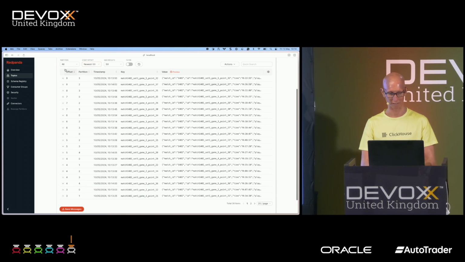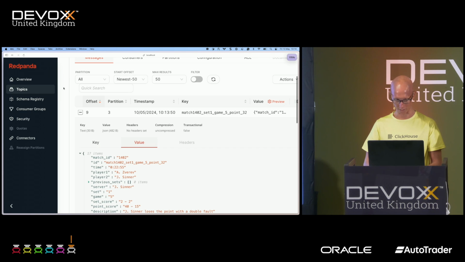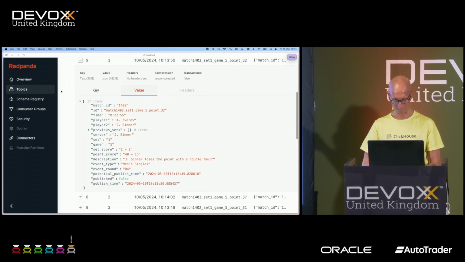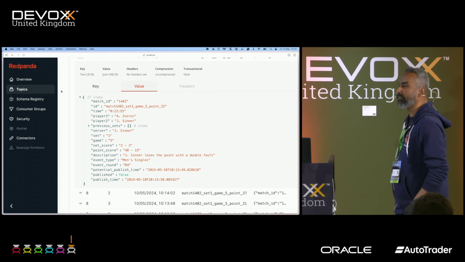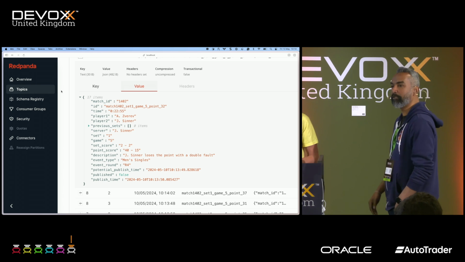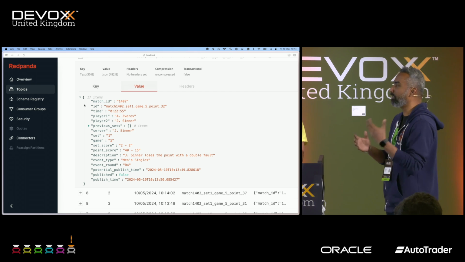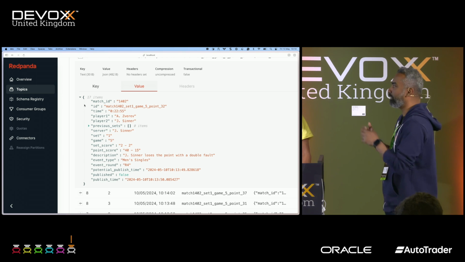So now we've got our events, and we can click on one of them. I'll zoom in a little bit. You can see the actual event payload. If you are developing an application, you can check whether you are getting the right data in the right format. And there's a schema registry as well, so you can enforce some kind of schema so that the broker can do the validation for you. Those are some nice things you can get from Redpanda.